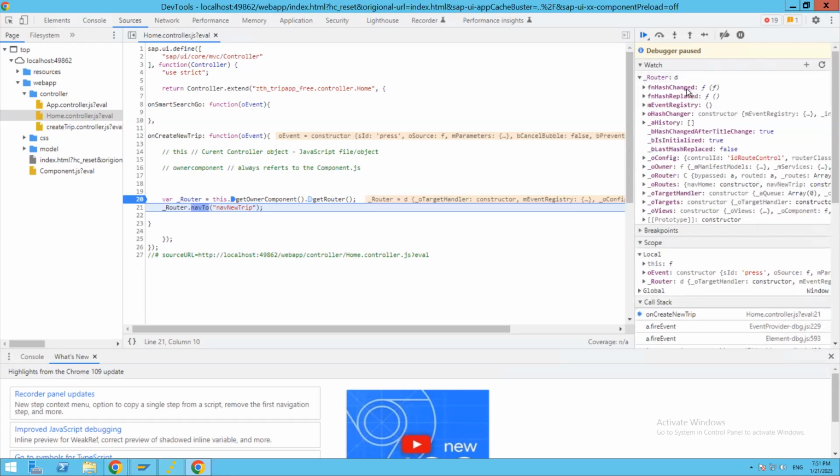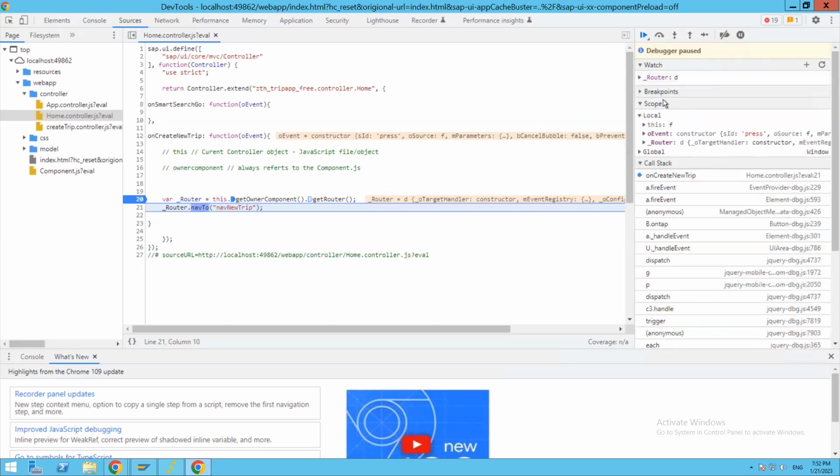If you are looking at some specific variable, you can specify it in your watch place, and you will continually keep watching your variable here.